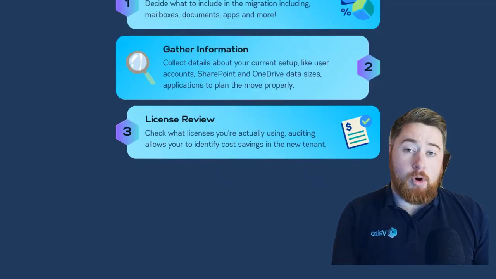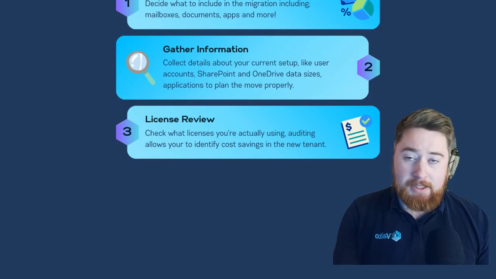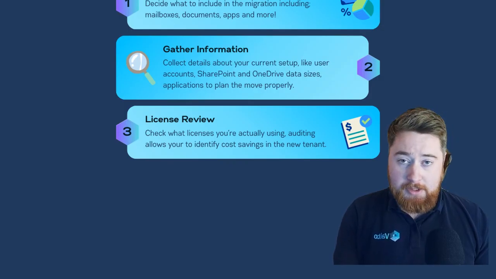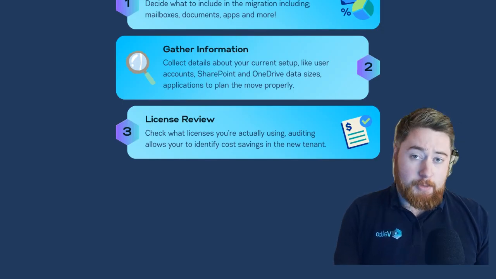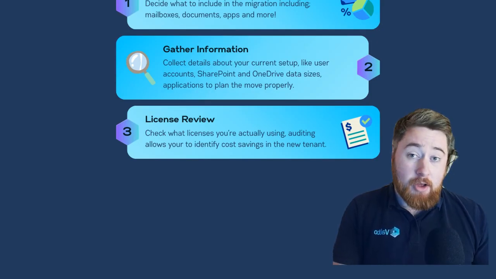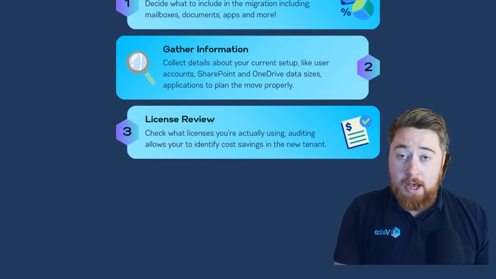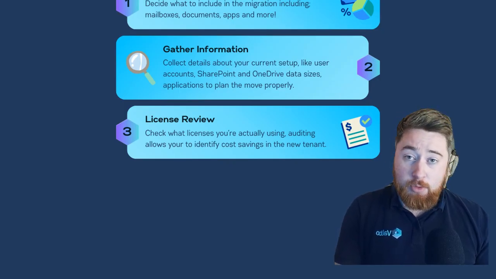Next, you want to be considering what Microsoft 365 licenses you are using. Now, this is a fantastic time to actually do an audit of all the licenses to see which licenses you will actually need in your next tenant. Now, this is obviously quite often a case of looking through the different usages and asking, are the licenses actually being used to their full potential? Do you need them anymore? And whether or not in the next tenant you will need to still be paying for them. So it's a cost saving exercise.